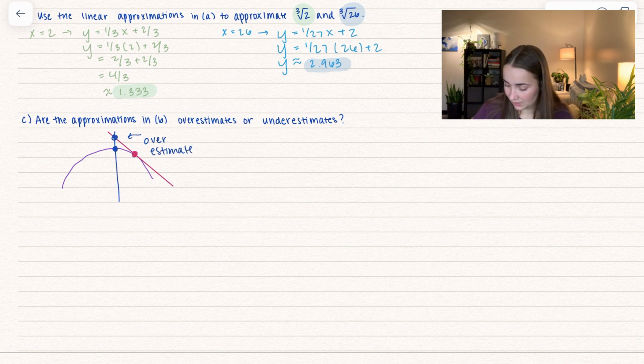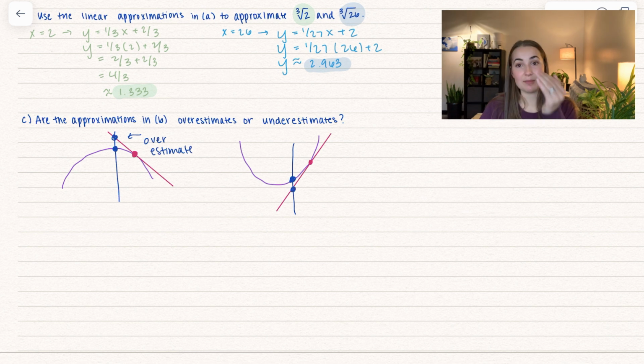Now, similarly, when it's concave up, I have the smiley face. Let's go ahead and say I want to find the line right here at this point. So it's going to look something like this. Again, let's go ahead and choose a random x value. So right here, this is going to be where the actual function is defined. And below it, we're going to have our estimate. And since it's below it, this is an underestimate.